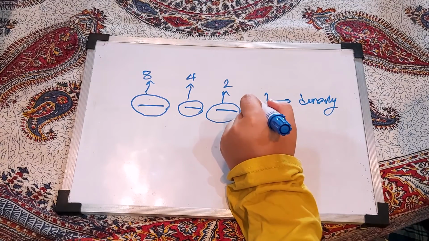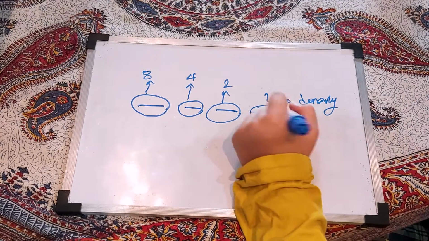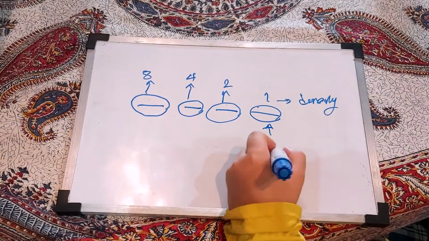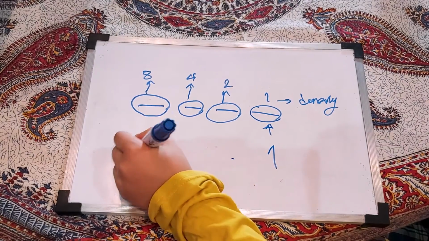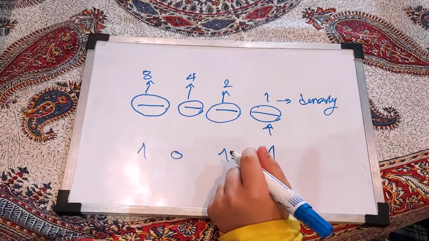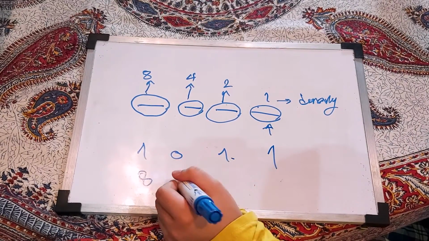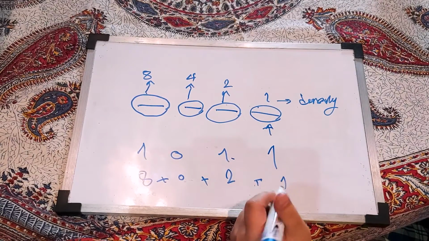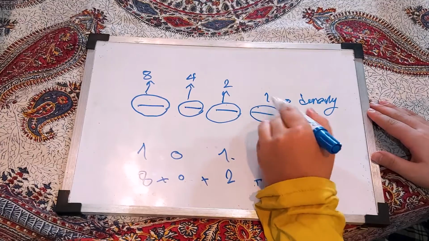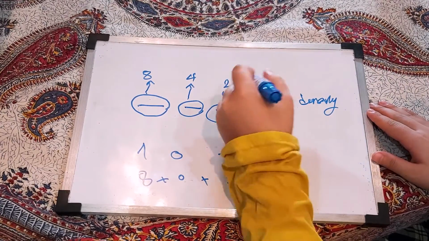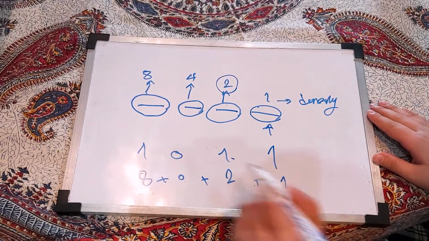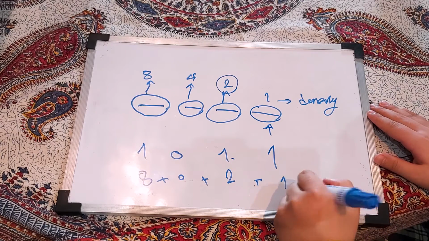And as you can see, every single time that we move from one place to another, the value multiplies by 2. So for example, if I have the binary number 1011, its value is gonna be 8 plus 0 plus 2 plus 1. We basically have these houses, and if it's on, we use the value, and if it's not on, we don't use the value, as you can see in here. And this number is gonna add up into 11. So you've just learned how binary works.